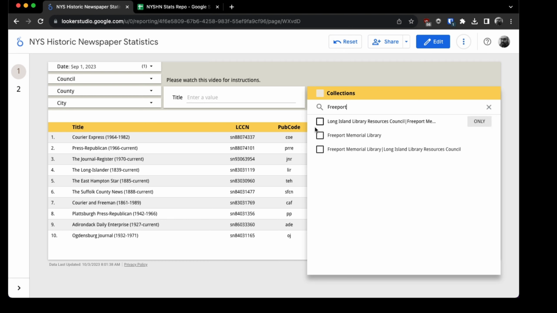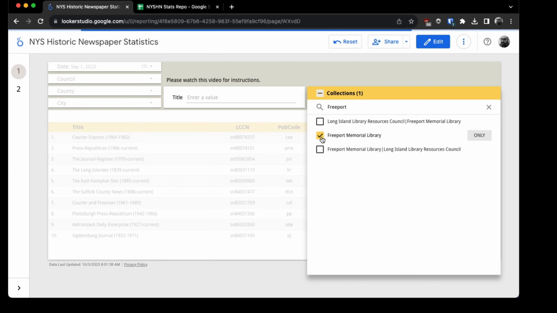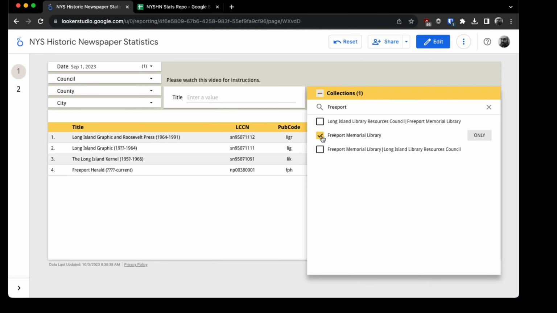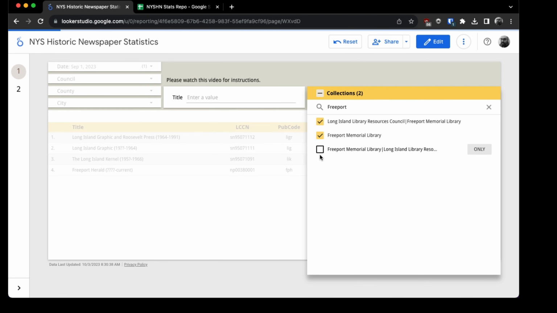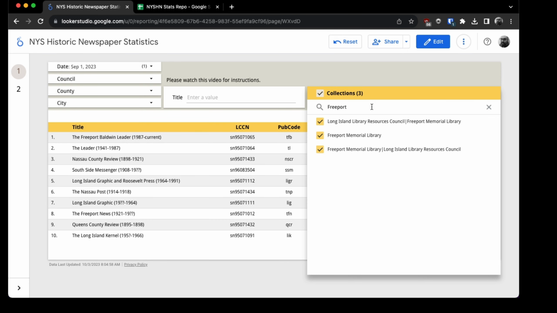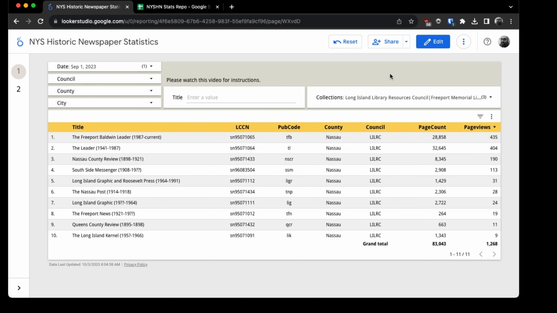If I'm working for Freeport, I definitely want these because these are definitely the ones I've done by myself. But these are ones that we are sharing credit with. And so I'm going to select them all, and then click outside of the box. What I have in front of me now is the statistics for my titles, if I'm working for the Freeport Memorial Library, for September.